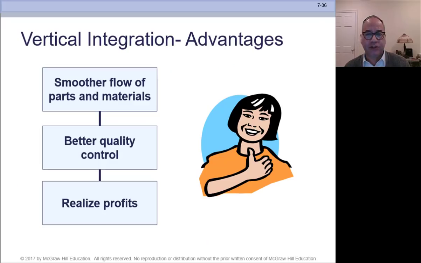This is a nice picture. If you're vertically integrated, then you have more control over all the pieces. So for example, a Rolex watch has control of the entire production process, because they do everything themselves, and they can control quality, and they can control all these other aspects of it.